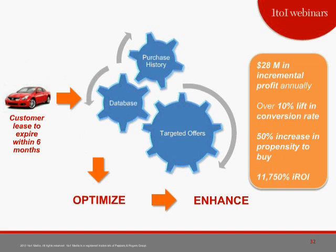What we found was there was a sweet spot in terms of when to engage with these customers based on when the lead was received. And it certainly stands to reason that sooner is better, as we all know from when leads are put online. You want to engage with them quicker. But one of the things that was very important was to understand that there was less time sensitivity around the luxury models.